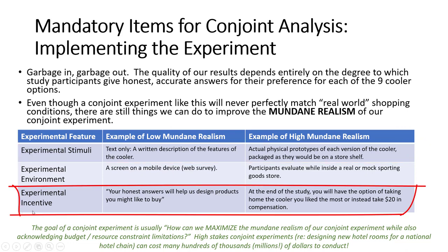In addition, sometimes we manipulate how we use experimental incentives — how we compensate individuals to participate in our experiment to make sure that mundane realism is high. On the low end, maybe we don't offer people anything, simply saying their honest answers will help us design products they might like to buy. For high mundane realism, we might tell the respondent that at the end of the study they will have the option of taking home the cooler they liked the most, or they could take $20 in compensation. This really incentivizes the individual to think hard about the options presented to them, and taking $20 instead is somewhat akin to leaving money in their wallet rather than making a purchase. This drastically improves mundane realism and adds credibility to the results of our experiment.